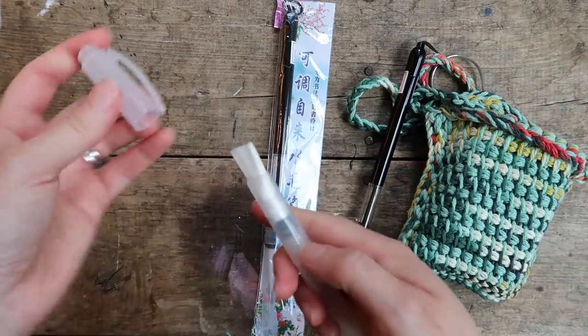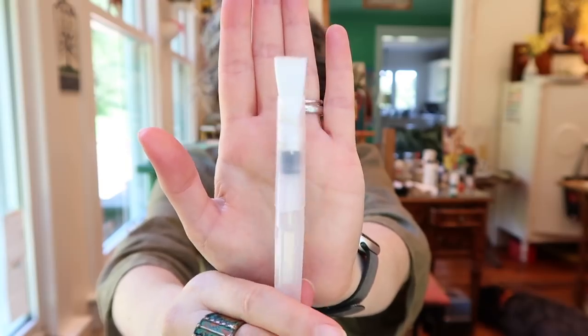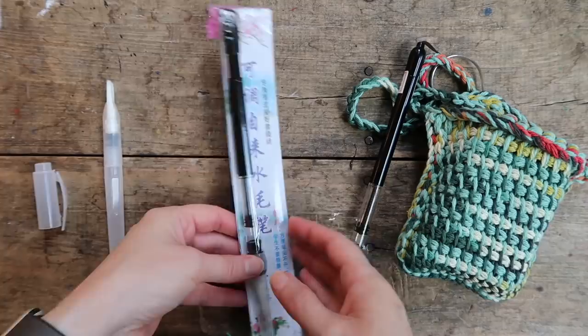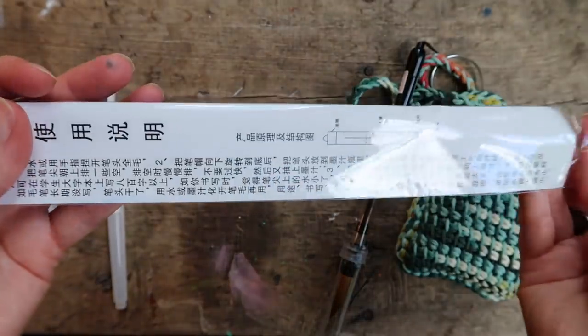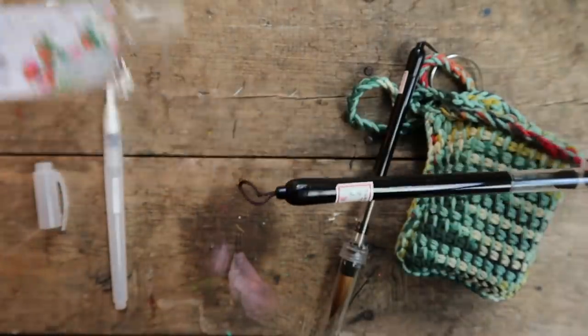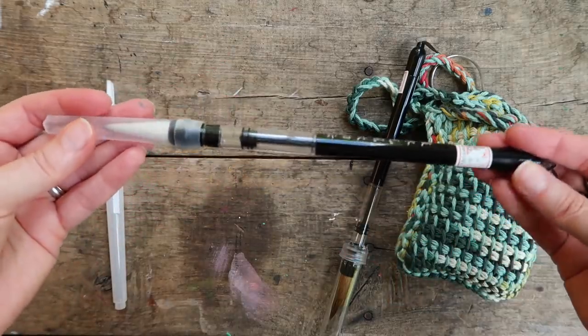Okay, this is a square one. I have one of these and I like it. There's that. And then the calligraphy. I mean, who knew? Did y'all know those calligraphy water brushes? Oh, not me. I did not know. Oh my gosh, this looks amazing. Are you kidding me? Man, it looks fancy. This looks way fancier than any water brush I've ever had.